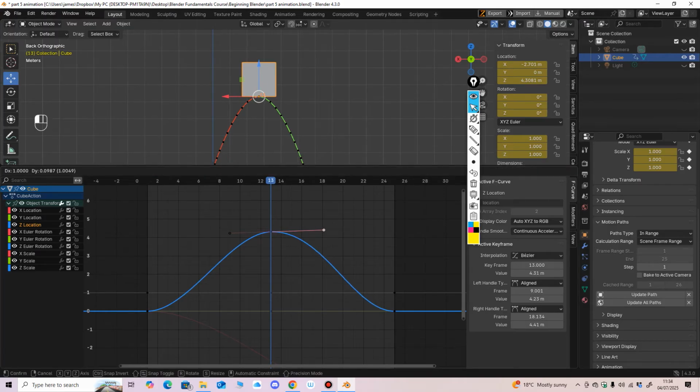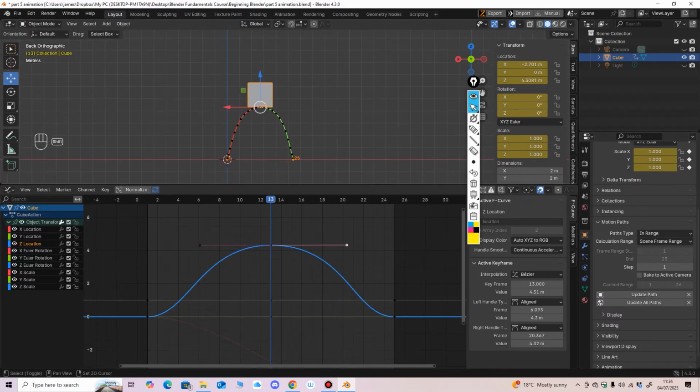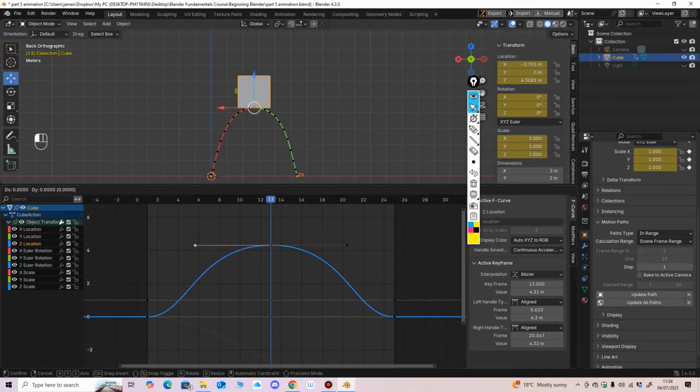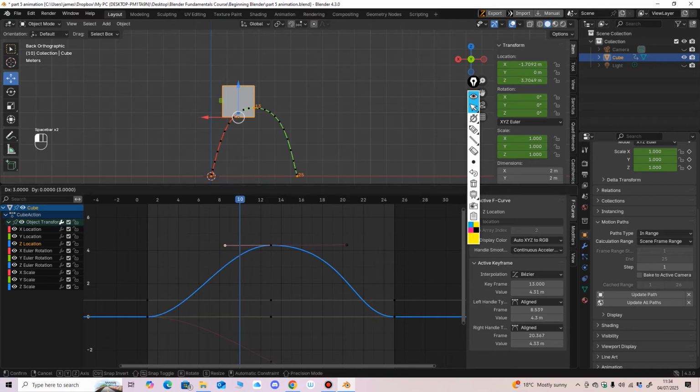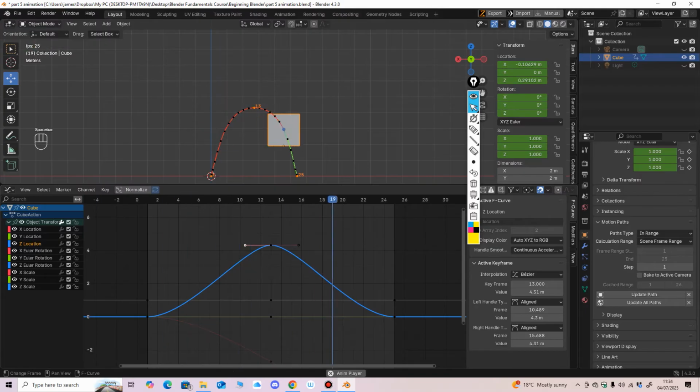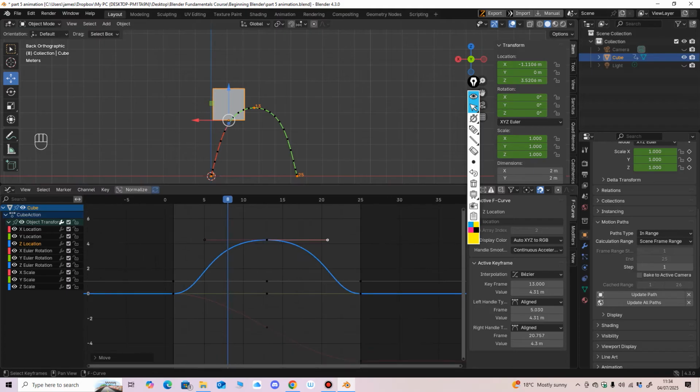If you pull this tangent handle there, just click and drag on it and update path, you'll see you've created more hang time, for example, on the cube. So this cube goes up and it hangs in the air for longer than it did before. If you put that shorter, you'll see that it doesn't hang in the air. So tangent handles, very powerful way of editing an animation.